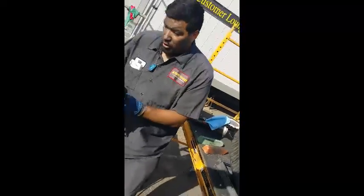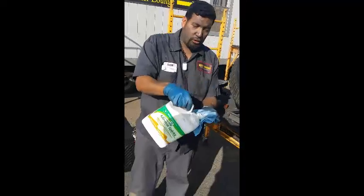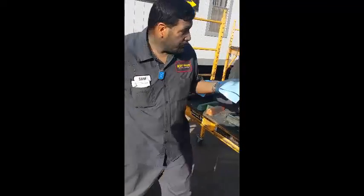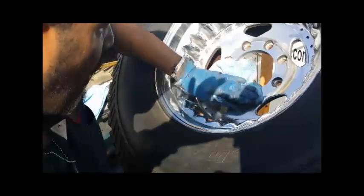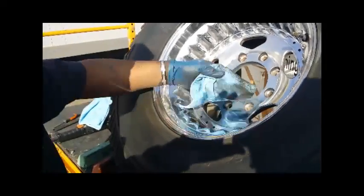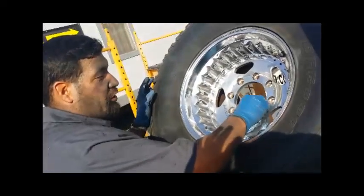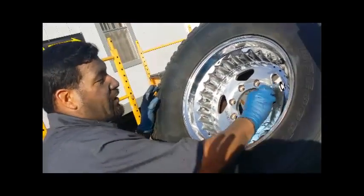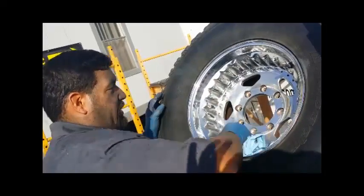So I'm gonna pour some more on here again. You see, I got all this dirt in this area. I want to apply the mineral spirits in a clean area. You see, I got black right here. I want to be able to get all the black off. It does a really wonderful job. You don't want to have to press too hard, so make sure you use plenty of mineral spirits and also a clean towel. Because if you press hard, you're gonna drag the compound on your finish, and you don't want to do that, especially when you work this hard to get this finish.